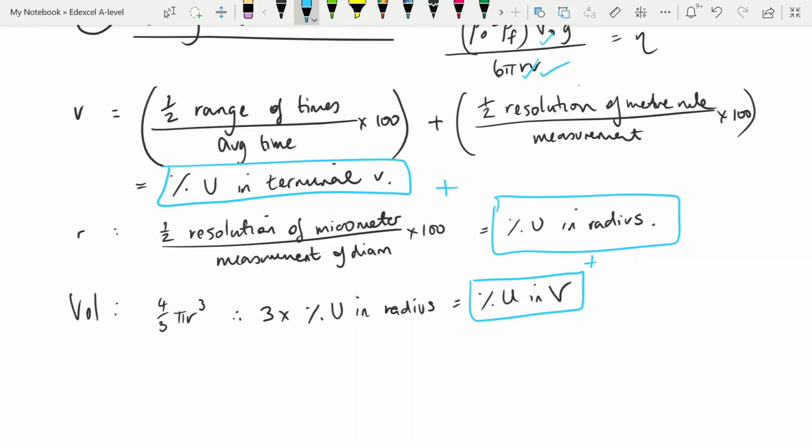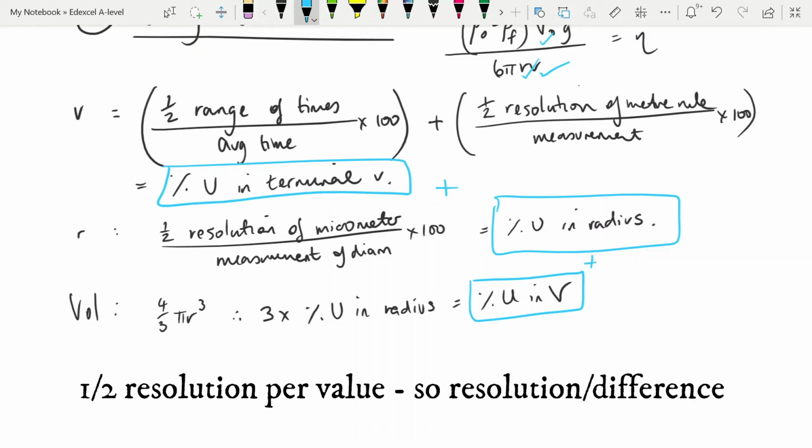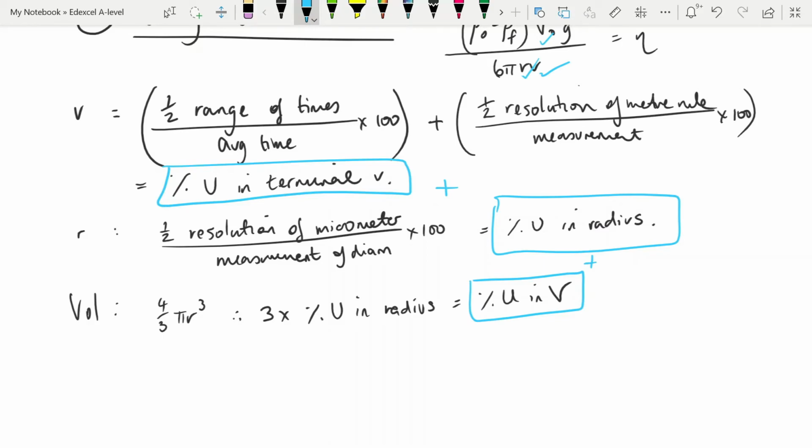Finally, we have our densities. Now these densities are subtracted, and they're both calculated values, which makes this quite tricky, and Edexcel don't actually have a method for compounding uncertainties that are subtracted when it's a calculated value rather than a measured value. If you're subtracting two measured values, 2 points along a ruler that you measure, and you're subtracting them to find the distance between those points, you would take half the resolution of the instrument, as usual, and you put it over the difference between the two. So the value you actually want times 100. With this, the best way is to use an average of the uncertainties of both of these.